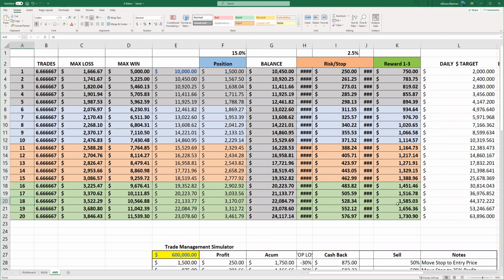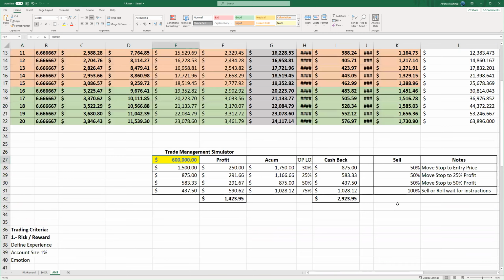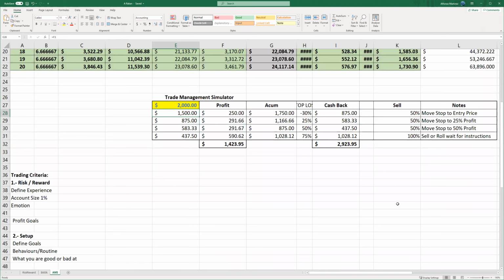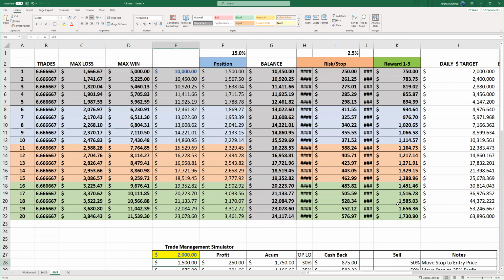There are people who like to take the bottoms, to look for blah, blah. We cannot be in all types of trades because you have to be good at something first. And most of the breakouts that we played, they behave alike, right? So that is what is very important. So let's say we have a $2,000 account here. And the way that we're gonna do it is the following. If we have a $2,000 account, we know that our investment is gonna be 350.